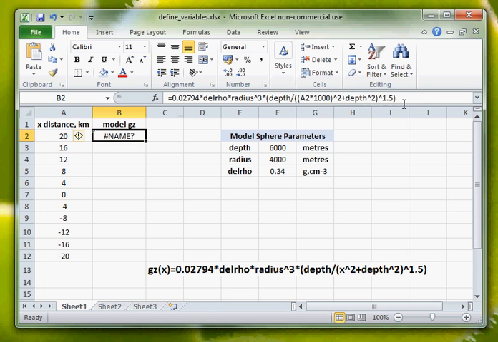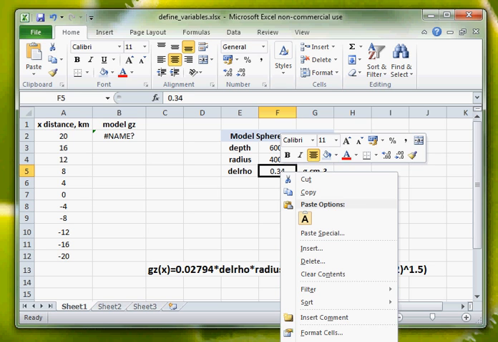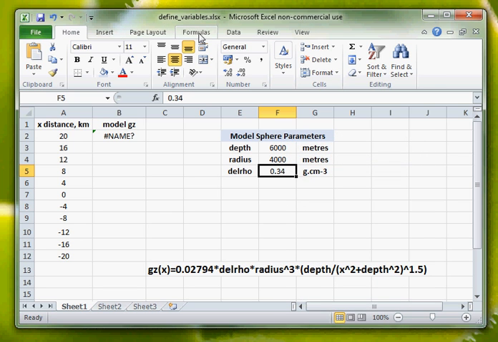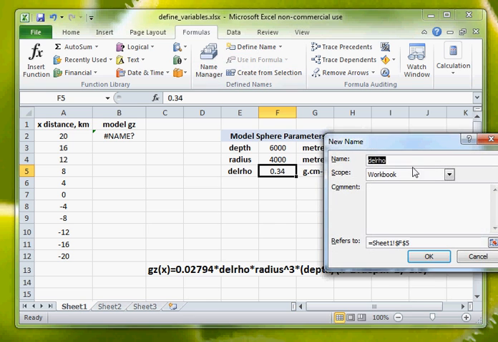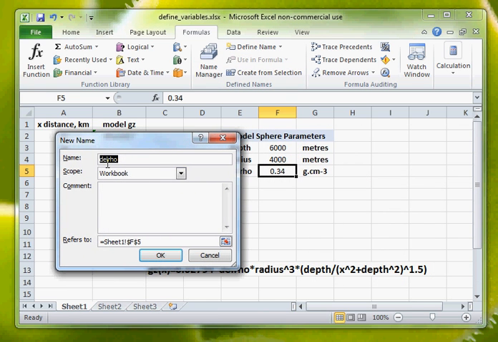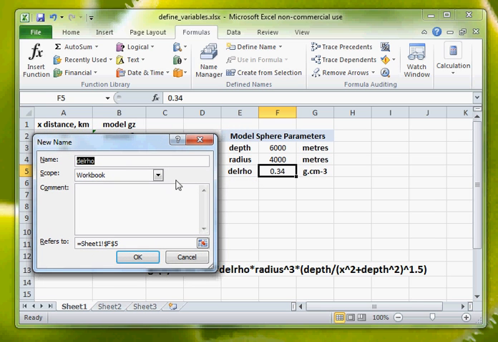Alright, now the problem here is that the formula, or rather Excel, doesn't yet know what these names mean. So we need to define those, and the way you do that is you select the cell next to the name, say del rho, select that cell, right click, and then select define name, or I'm going to do it this way so you can see what's going on. Go to formulas, define name, and you get this little dialogue. Move it to the side. You'll see it says del rho, which refers to this del rho, and it means the word del rho means the value that's in column F, row 5. Okay. Column F, row 5. So we say yes, that's correct.